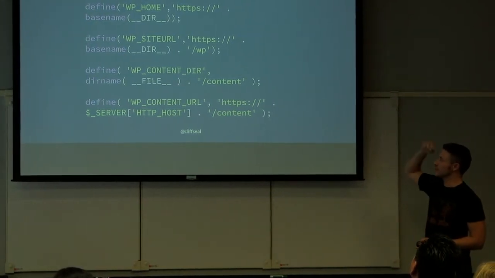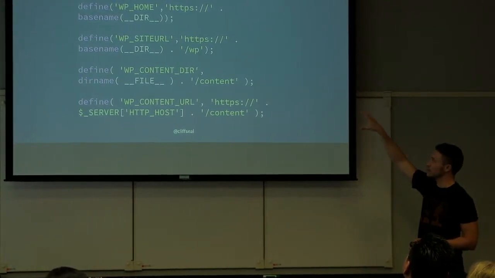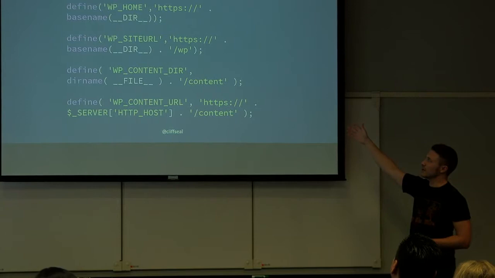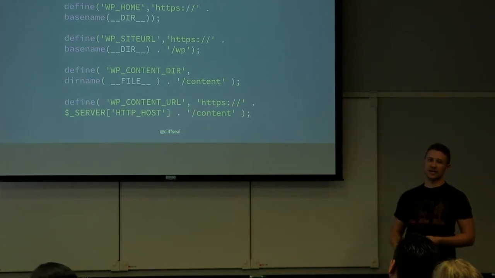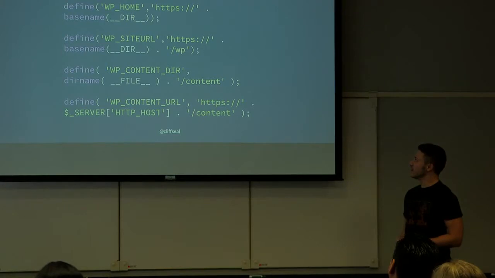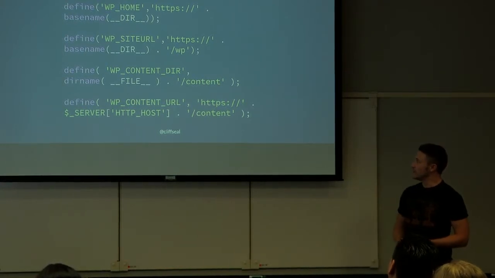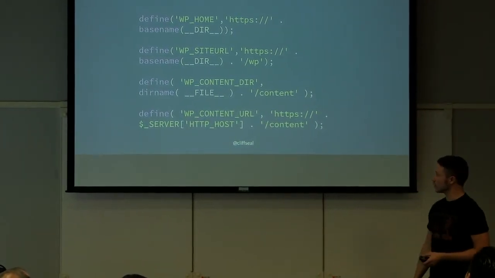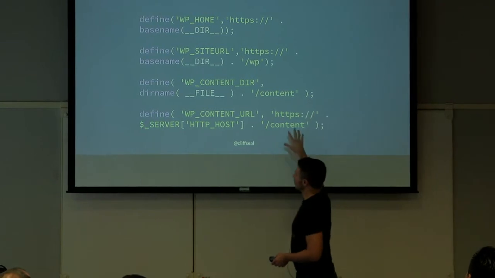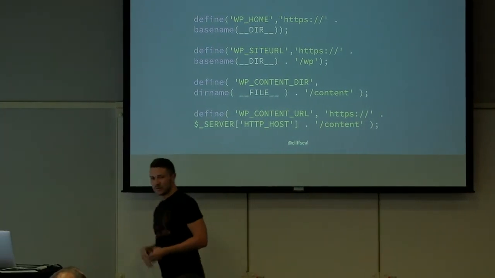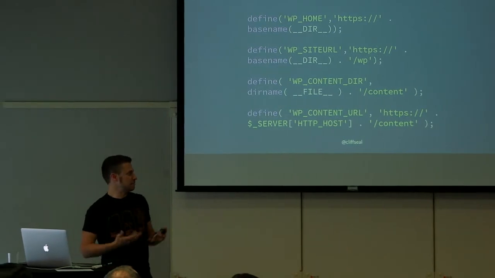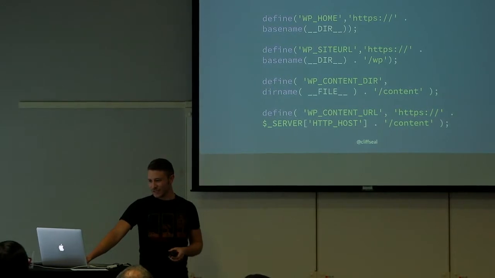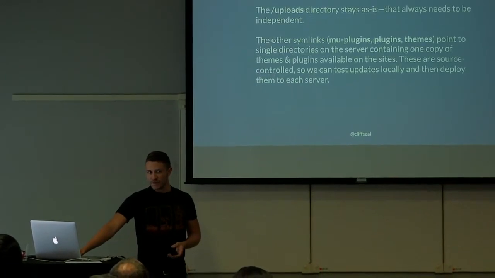With the two most confusing configuration constants ever in WordPress, WP_HOME is telling us what the domain is, and WP_SITEURL is telling us where WordPress is, which is not what the site URL is, because of things. So that's all I got there. All this is telling WordPress in general is to look in the subdirectory for the WordPress core files. And then here we're just clarifying where to look for content if you change the name of the content folder. I'm just trying to share as much as I can. Again, I still don't like the way the wp-content folder is named, and that's about it. So that's most of what's in there.